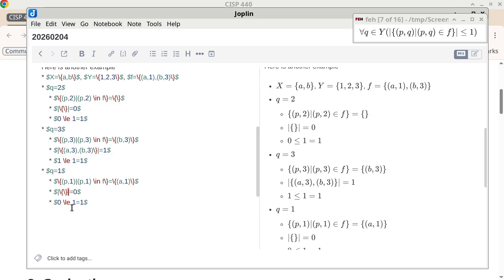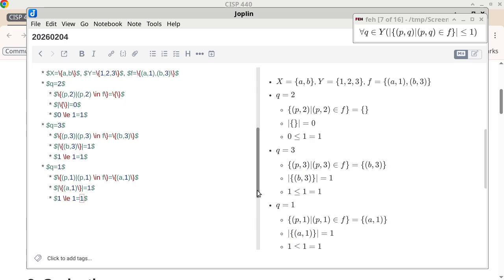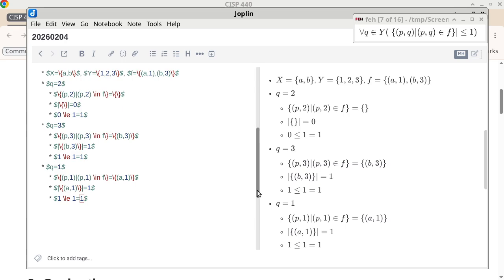As a result, this particular set also has A1 in it. I have to go back to change the previous one because I forgot to take out this one. Now we have a cardinality of 1, and 1 is less than or equal to 1 is true. So in all three cases, no matter which element of y we are looking at, the condition that we need to evaluate returns true. That means this one is injective.